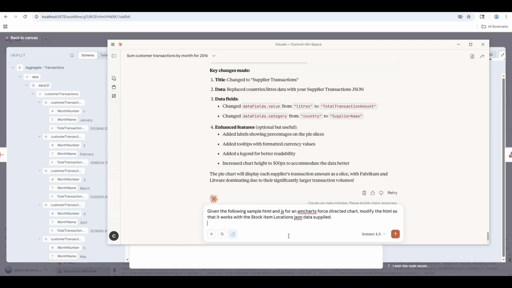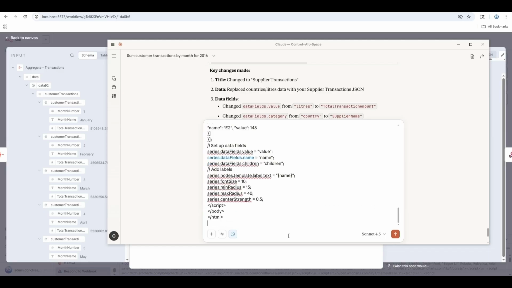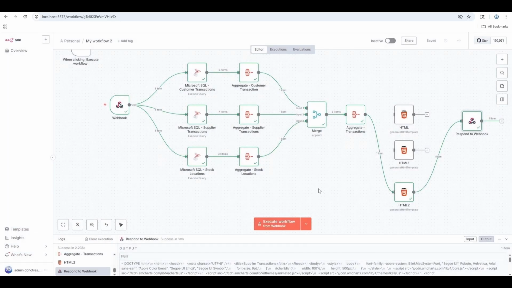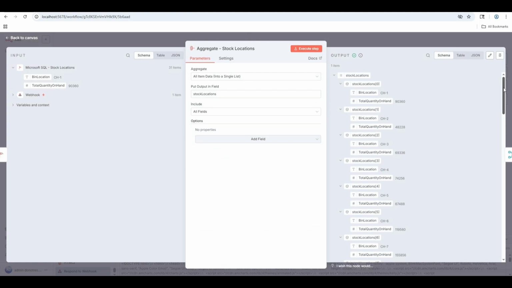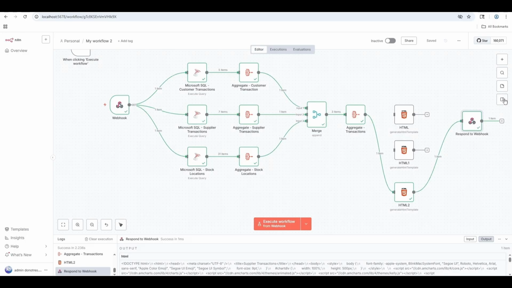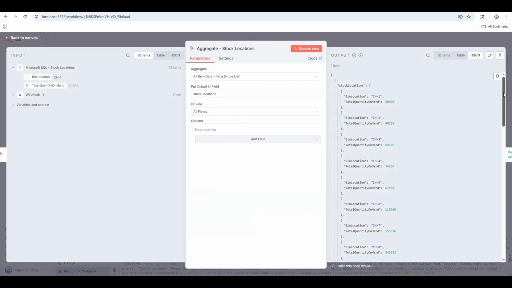We'll see if it is smart enough to figure out that we're not using networked nodes. So let's go back and get our stock locations item. This is a little bit bigger. I'm not completely concerned with that at this point because we are going to be replacing that with actual variables. We're doing this just to get everything in order.